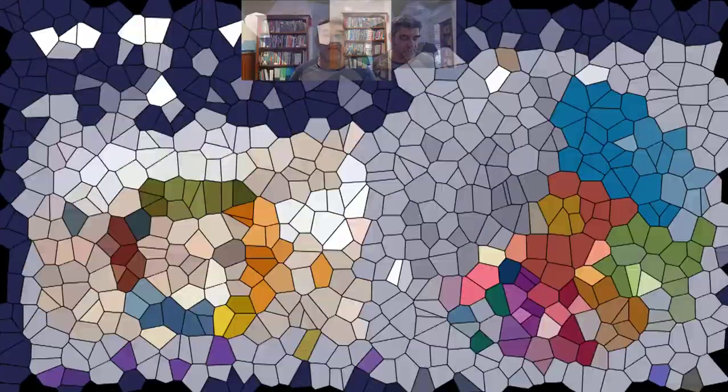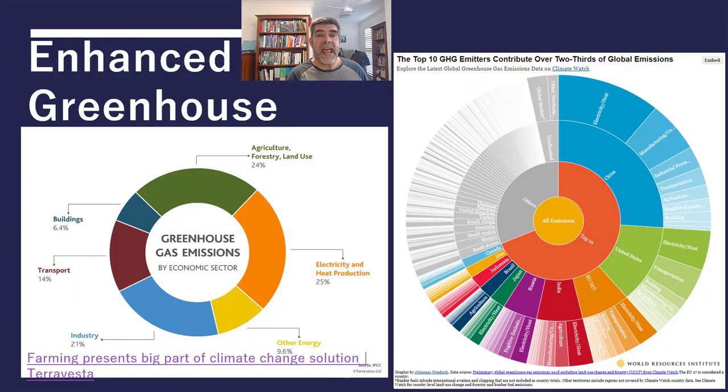Now it's fair to say that if we're going to try and look at the enhanced greenhouse, and remember when we're talking about enhanced greenhouse, what we're talking about is not the natural greenhouse, not the natural processes that are putting carbon dioxide into the atmosphere and increasing the levels, or perhaps some of the fluctuations that we've seen in some of the levels occurring over many, many years. What we're talking about is a greenhouse effect that's being accelerated, that is going faster than what we would otherwise expect. And so this means that we need to have a look at some of the potential areas that may be contributing to these increased or enhanced greenhouse gas emissions.